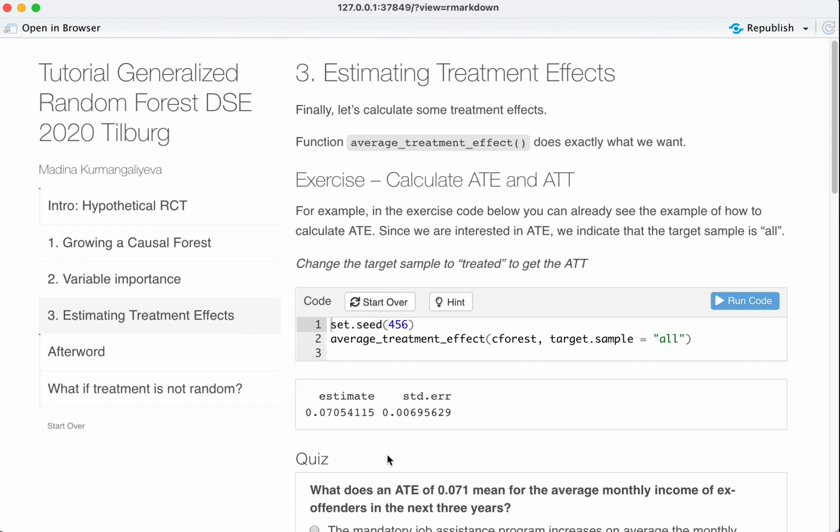Continue. Okay, here you're asked to show the average treatment effect. So first of all, this is the formula that gets you the average treatment effect based on the causal forest that you've grown. And you said target sample all, meaning that it finds the average treatment effect. And the average treatment effect is 0.07. What?